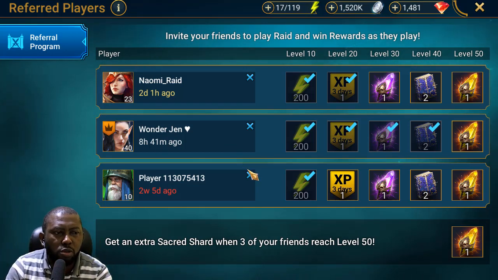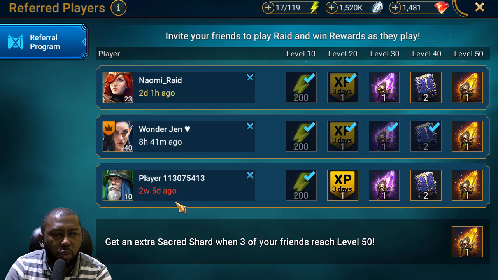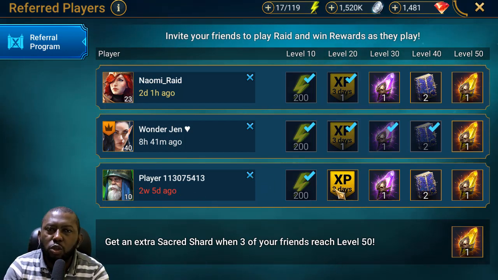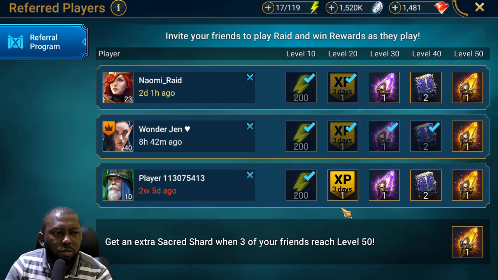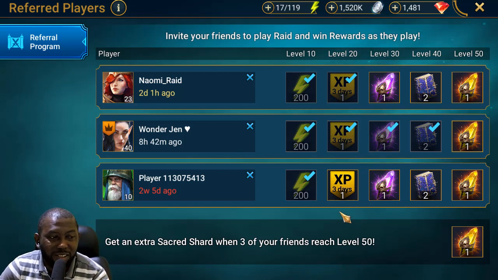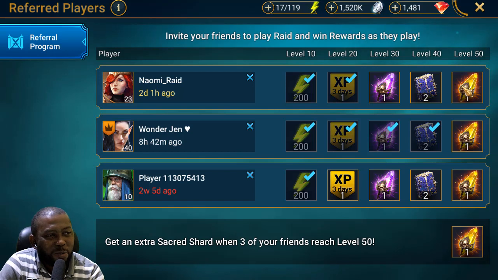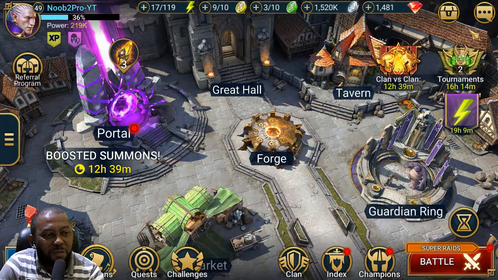If somebody you introduce doesn't play, you can easily delete them and invite somebody else. Like this person has not played for 2 weeks plus, right? I can just click close, delete here, and invite somebody else to continue on that part. So it's something you can try. Don't try to do it yourself. It's not something I would recommend. From somebody who has done a lot of referrals, take it from me. So let me know what you think about my opinion on this one, because if you do it yourself, it's extremely hard.